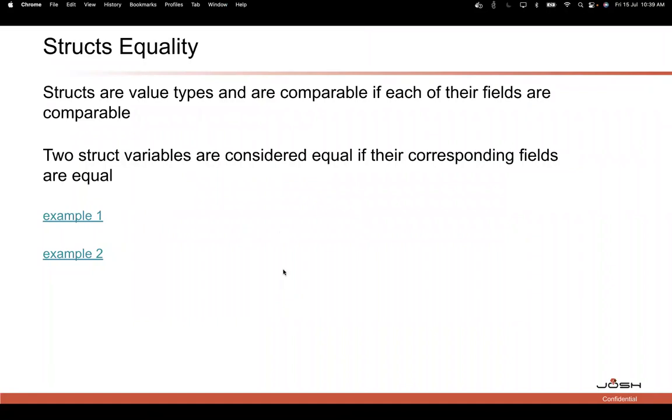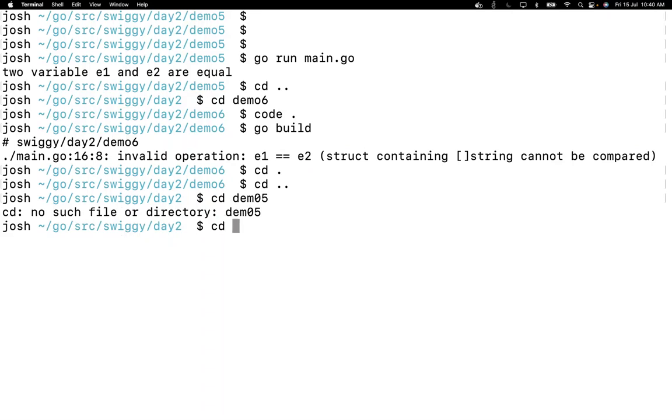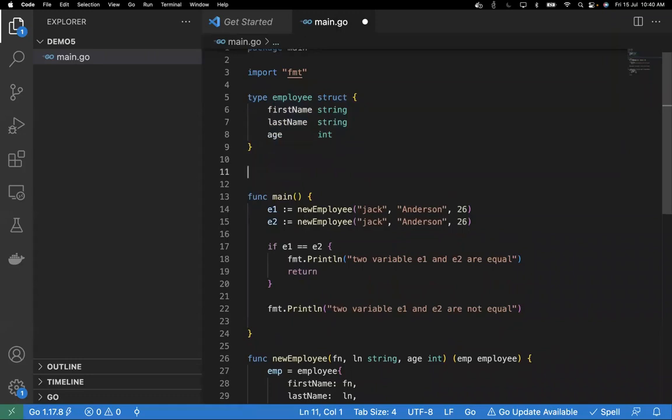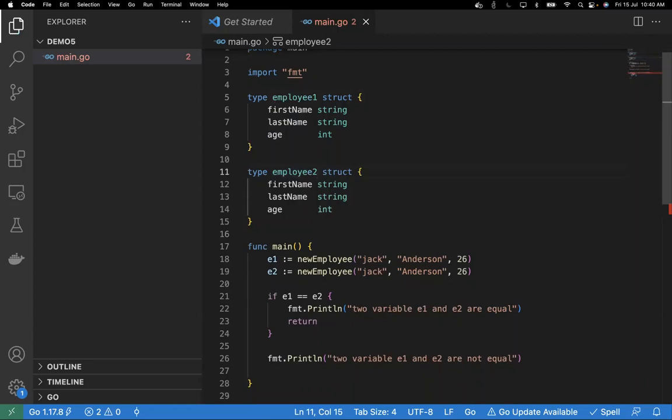Yeah, so you just mentioned that every field has to be the same for us to compare two structs, right? If every field is exactly matching, then two variables of the same type can be considered equal. If we have two different types, like employee 1 and employee 2, but all of the fields are exactly the same, then can we compare them? Okay, let's try it out. So that means you have two different types, right? Yeah. We can compare variables of the same type with the help of equal to operator. If you define employee 1 and employee 2 as two different types, then we cannot compare those variables.